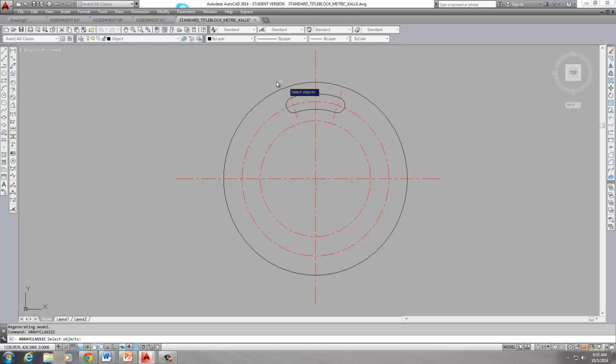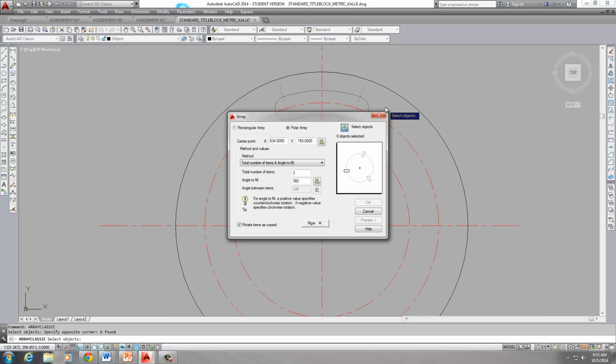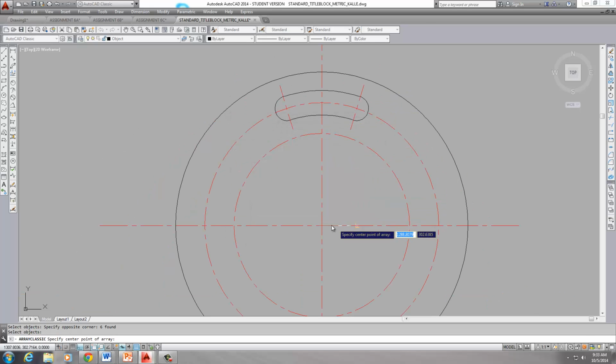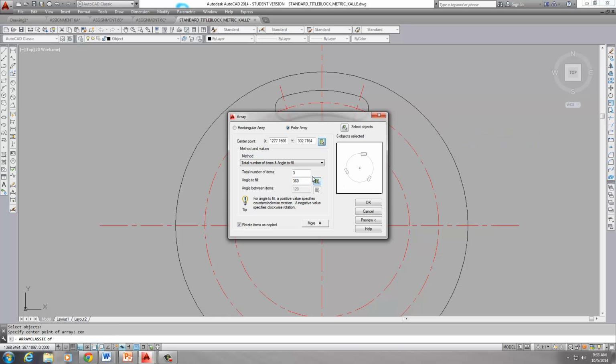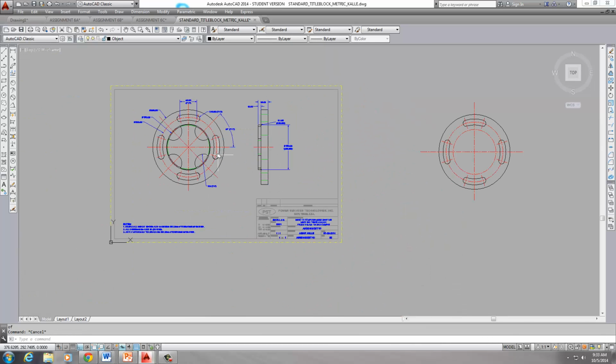What do I want to pick? Let's pick everything right here, which happens to be the slot and the 2 lines. Right click. Where's the center of my piece? Well, CEN, because I got a lot of other things in there, lines and stuff, and I just want the center. How many pieces are there? There's 4. And there they are showing, all 4 of them. So what am I going to do? Hit OK. And there I've got my 4 slots, just like this one here.